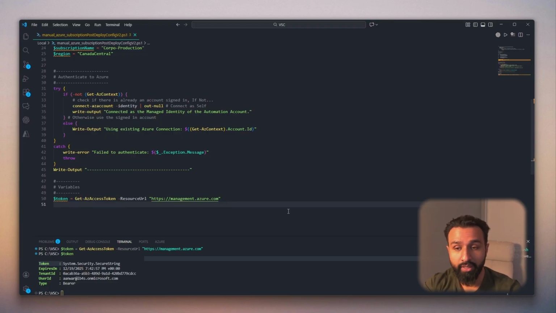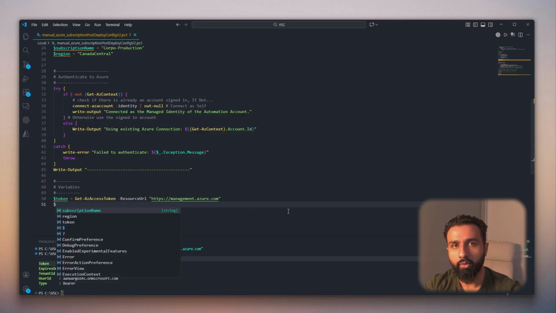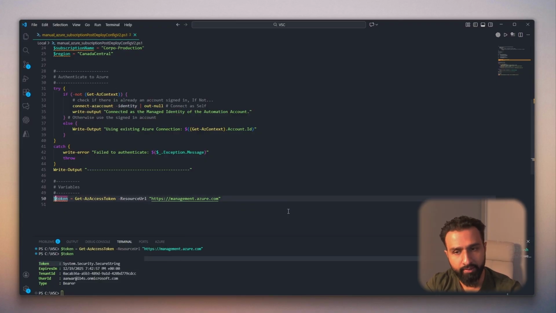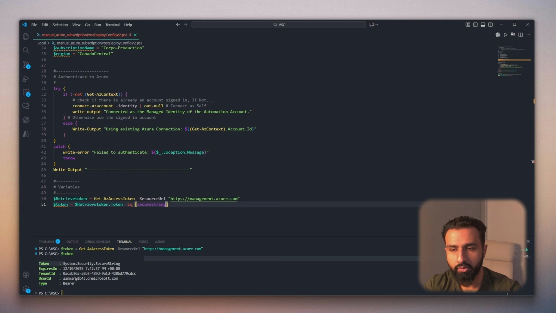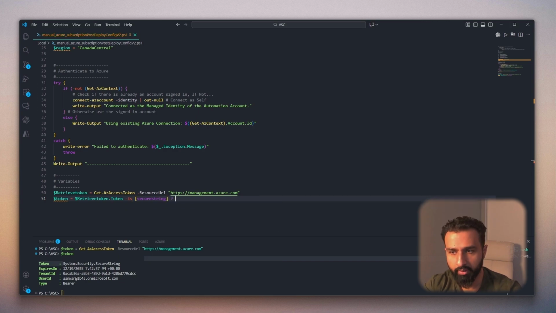So what we will do here is make it so that it can work for us. I'm just going to change this name to retrieve token and make a new value, a new one called token. And we're just going to write this: retrieve token dot token is secure string, question mark, some fancy PowerShell 7 stuff.